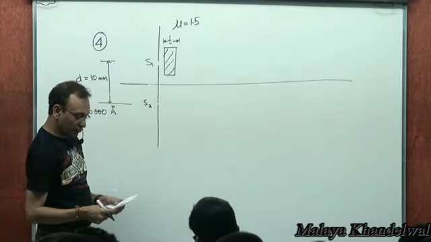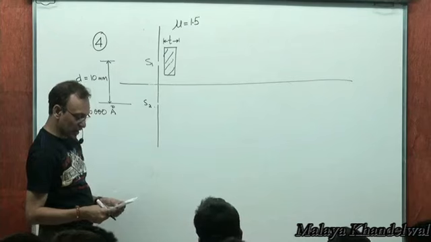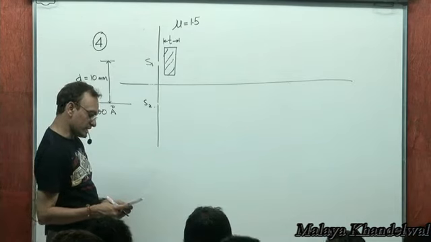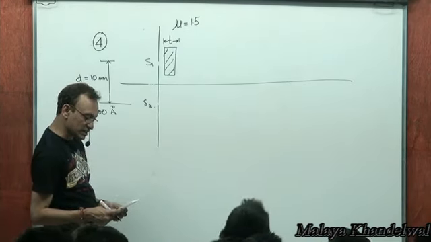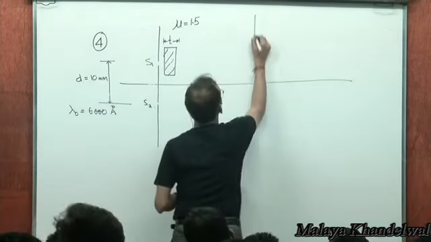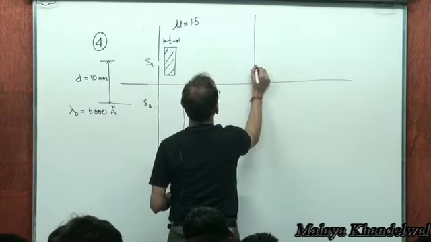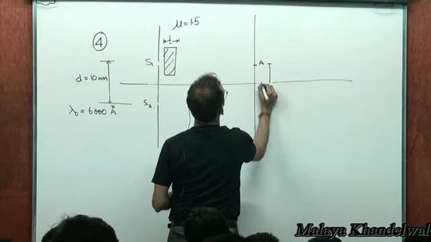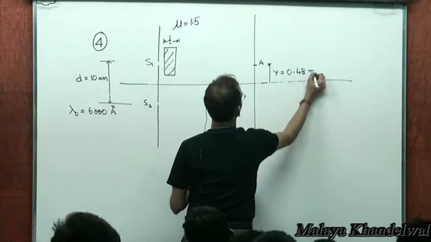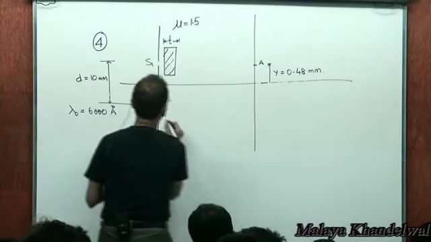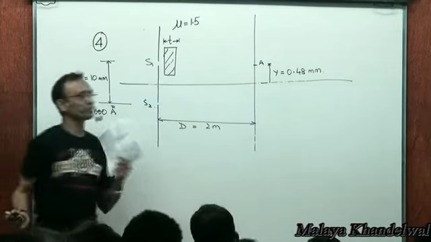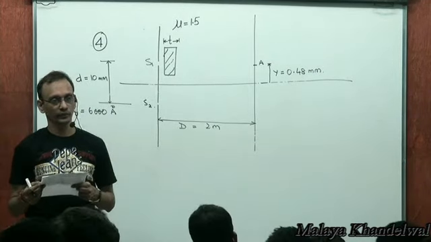We want to find, okay, let me do the second part first. There is a point A such that the power at A is a minimum. We want to find the thickness t such that the power at A is a minimum. That means intensity is minimum, right? So now where is that point A? That point A is here with y equal to 0.48 mm. And capital D, as usual, much larger than small d, is given to be 2 meters.